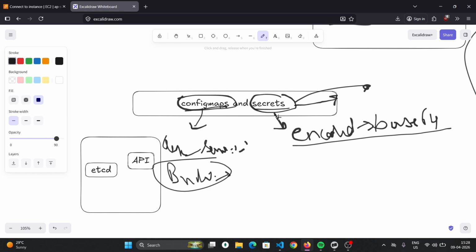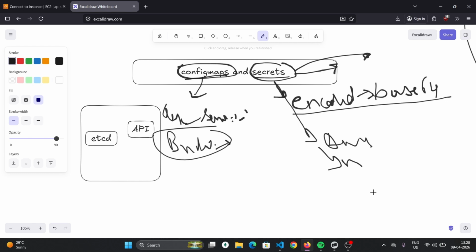But in secrets we will provide things that are more important, like AWS access key, AWS secret key. So that's why they are used. These are the basic knowledge about the ConfigMaps and secrets. No need to go deeper.